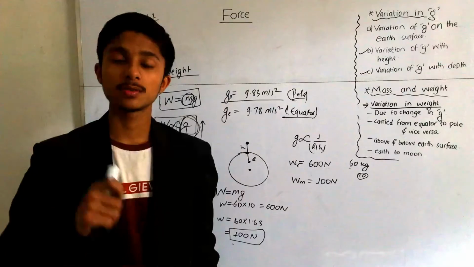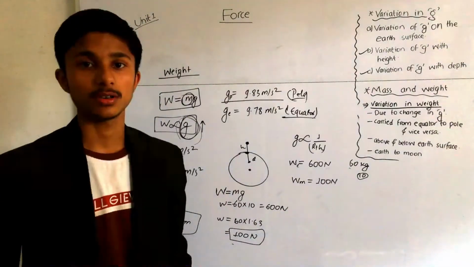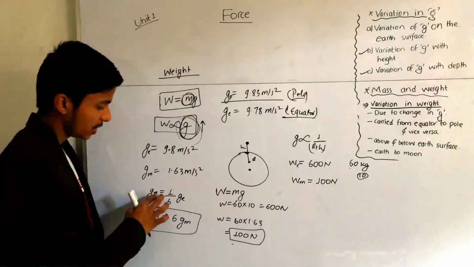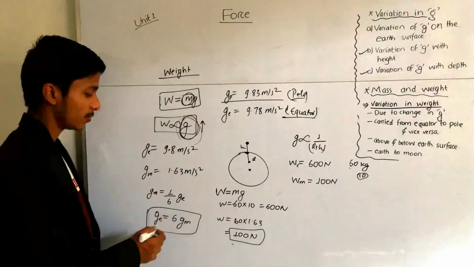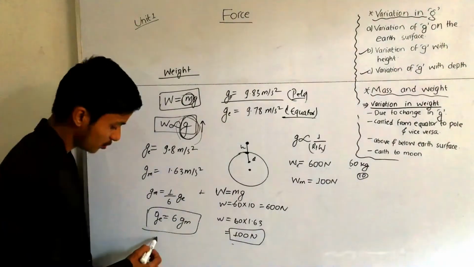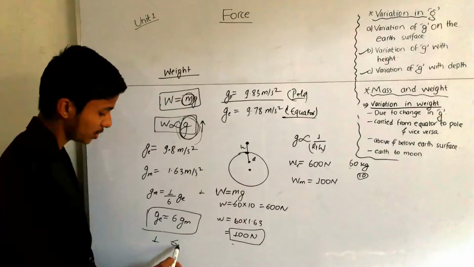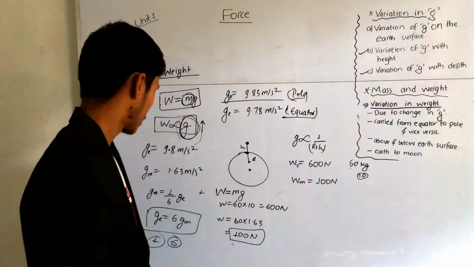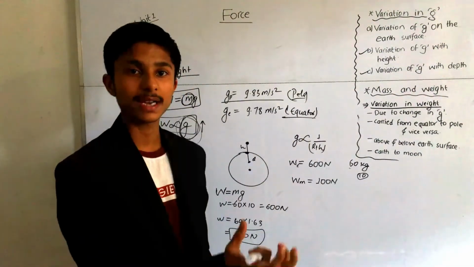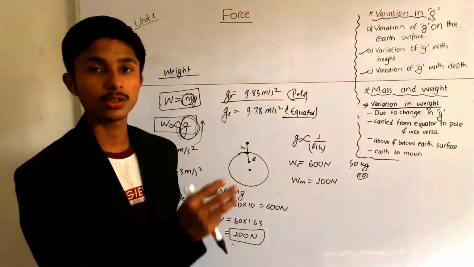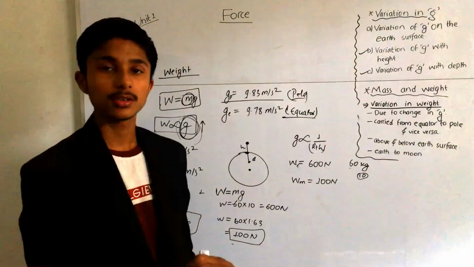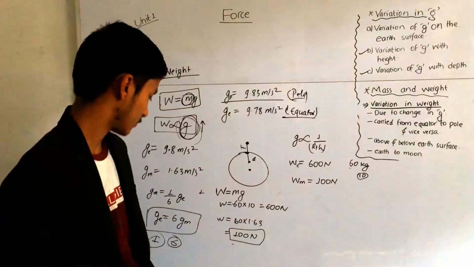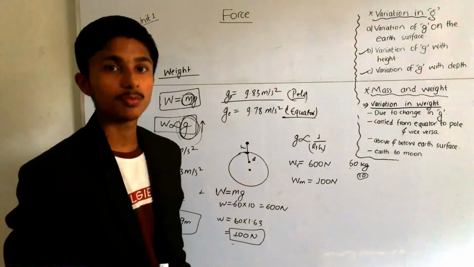A person jumping 1 meter on the Earth jumps 6 meter on the Moon. How is it possible? Since the value of acceleration due to gravity of the Moon is 1/6 of the Earth, when a person jumps 1 meter on the Earth, he jumps 6 meter on the Moon. Because the force of attraction by the Moon on the body is less, so the body can jump higher. Therefore this is a very important question.